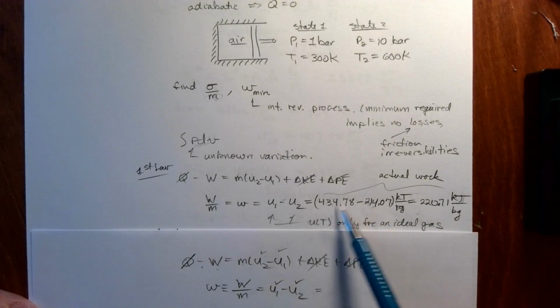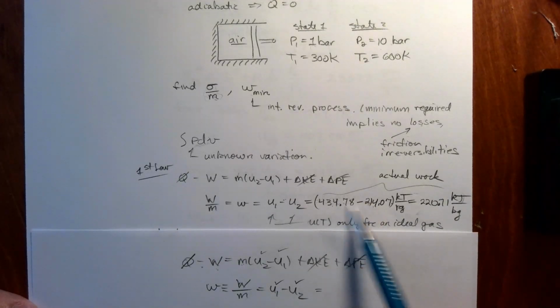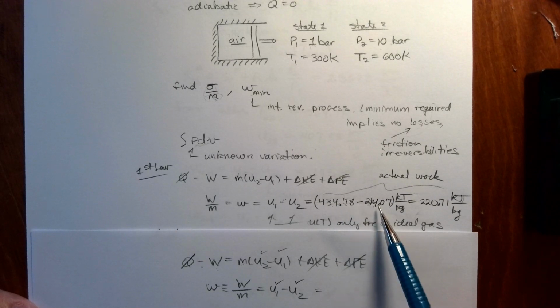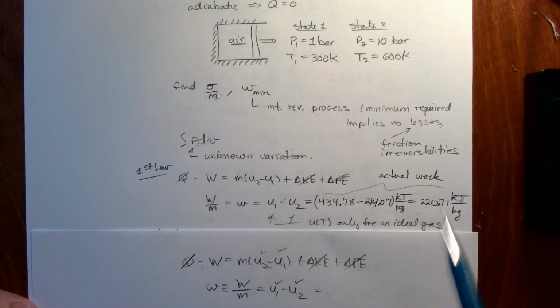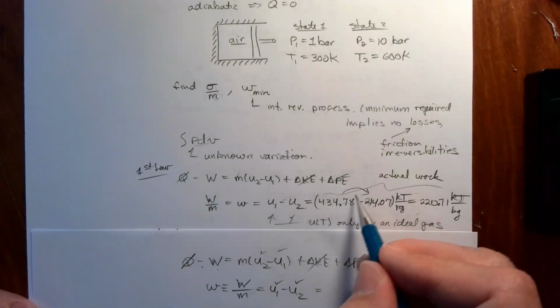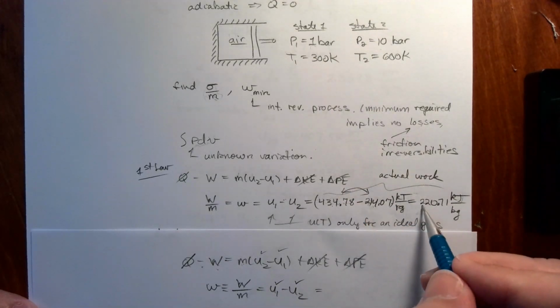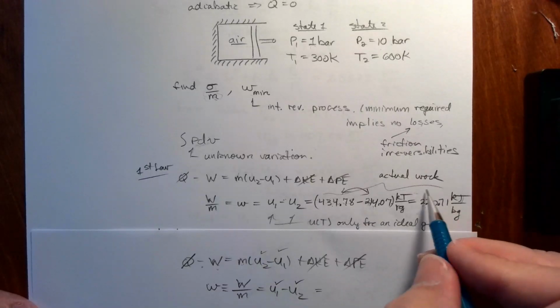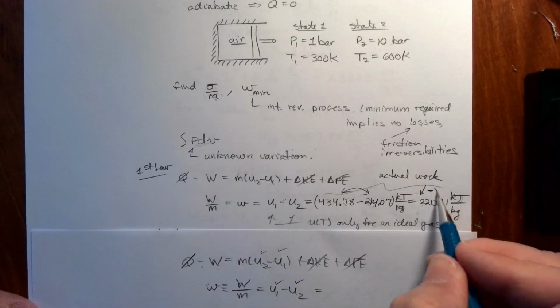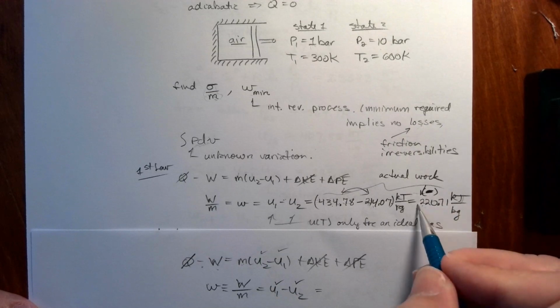I think I have this sign swapped on that. Our work for this compression process is actually an input, so that should be a negative number. I think these are backwards. Those are backwards, and our work for this compression should be negative. So right there is a negative, and so my U1 and my U2 are backwards for this.